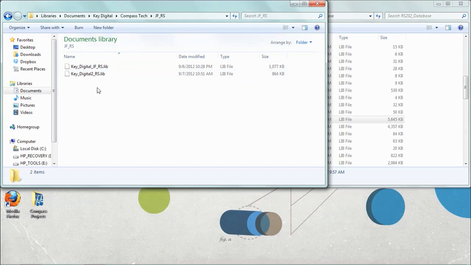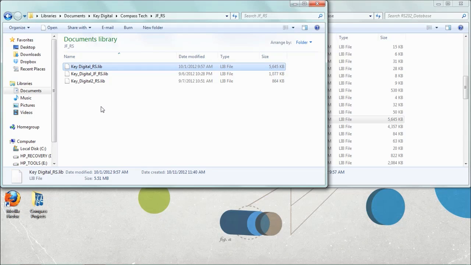I already have some Key Digitals in there just as a means of experimenting. But let's paste it in here. There we are. And maybe we'll call this, so as not to confuse ourselves here, Key Digital 3. Okay. There we go.